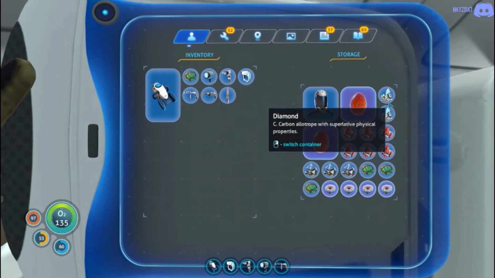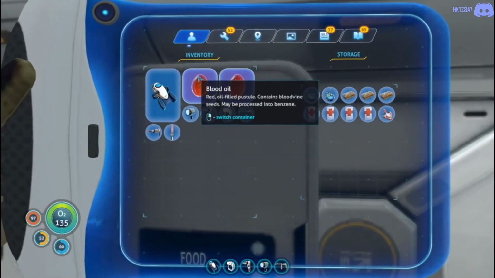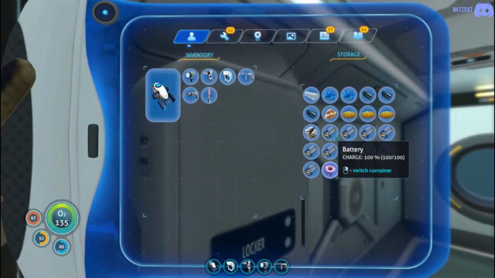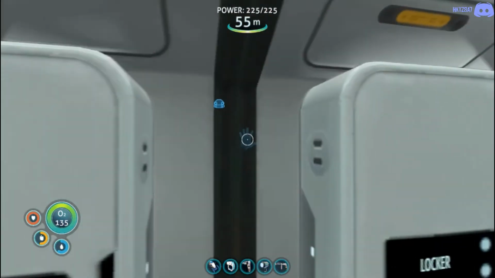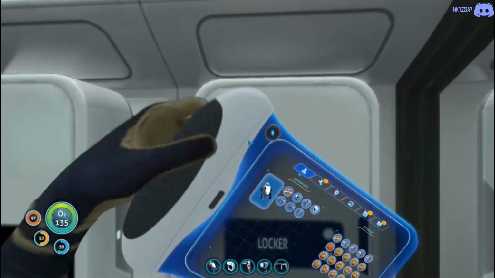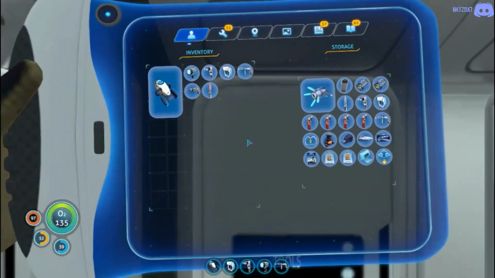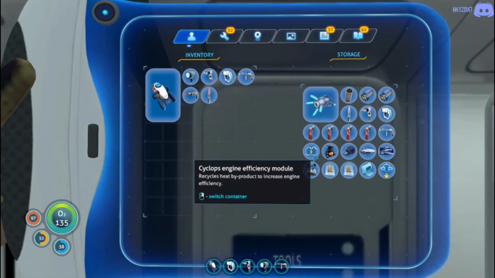Ooh. I'm gonna go see if I can grab some more blood oil. I got lots of batteries, man. Acid mushroom for batteries. Silver ore, gold on this side. I'll put the gold on this side. Titanium, which I need to restock my titanium. I'm low on it. Tools and miscellaneous. And this is the upgrade. Cyclops engine efficiency module.